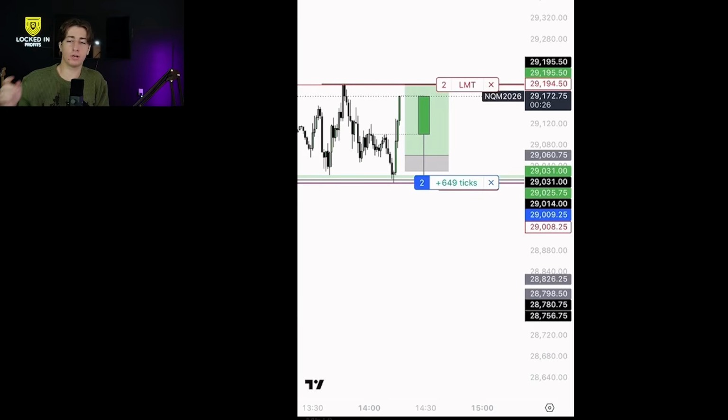Now, real quickly, I want to show you another example of one that isn't a 15-minute gap and actually give you the context behind it. This is also what your executions can look like once you have enough prop firm diversification, enough prop firm accounts to try top and bottom ticks. This strategy makes it very easy to try that as well. I wouldn't recommend it until you get the confirmation setups down, but this is one of my trades from last week that I hit.